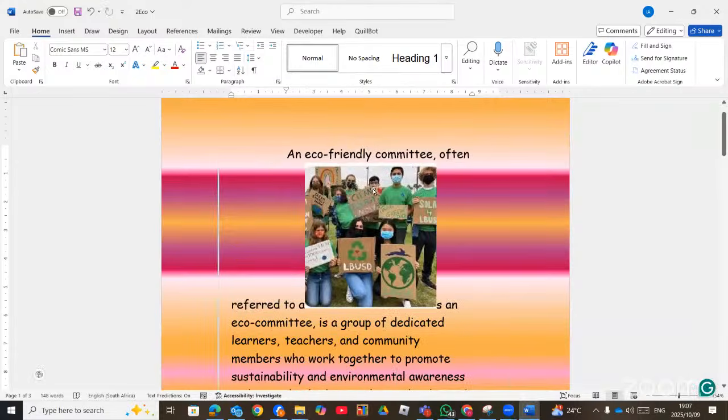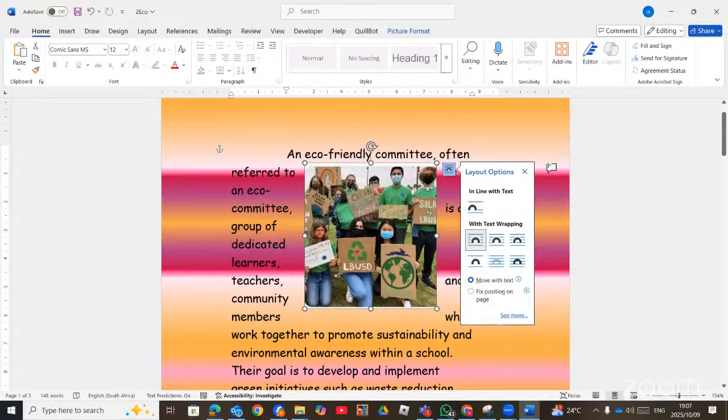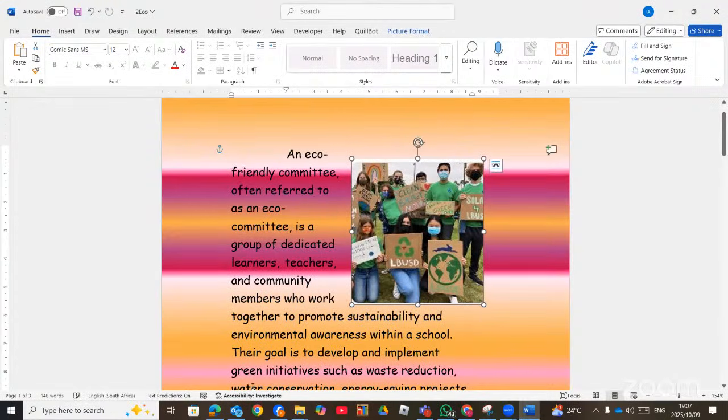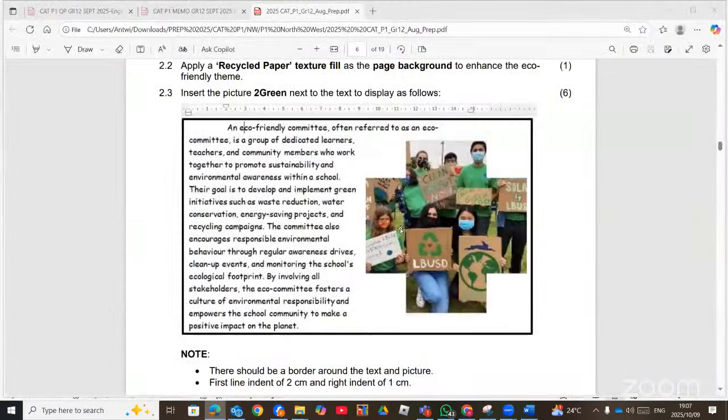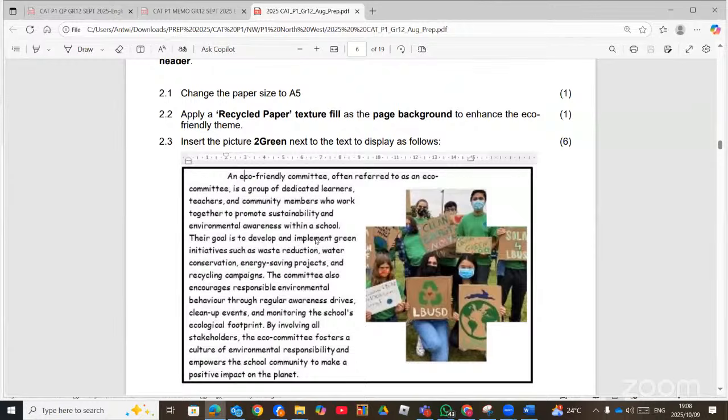Right. Then after that, we need to change the picture layout. When you click on the picture, you see picture layout. Then you must choose either square or tight if you want to move it around. I choose square, I prefer that one. They did not ask the size of the picture, but it should cover.